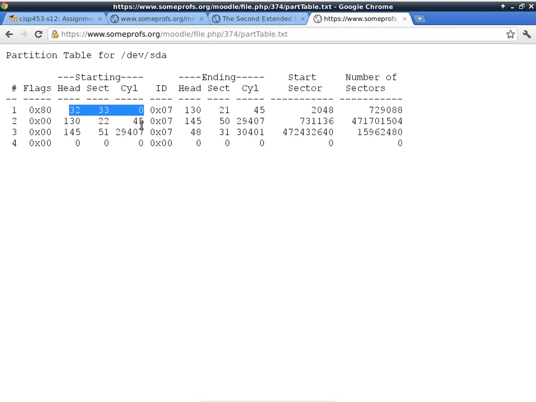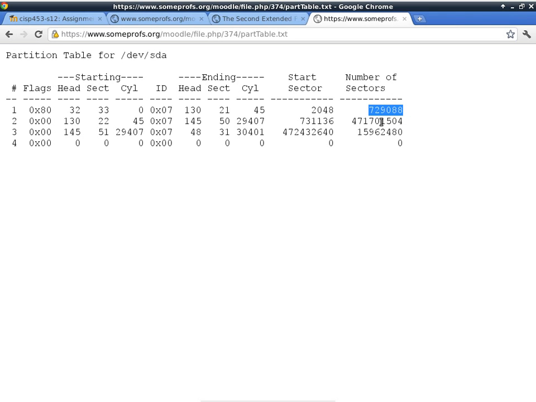Okay. Any questions at this point? So for the most part, we only use these numbers, the start sector of a particular file system, and also the size of that particular partition. So that means if I start at sector 2048, I can look at the file system as an array of 729,088 sectors. So the bigger the partition, the more sectors it should take up, right? That is correct.